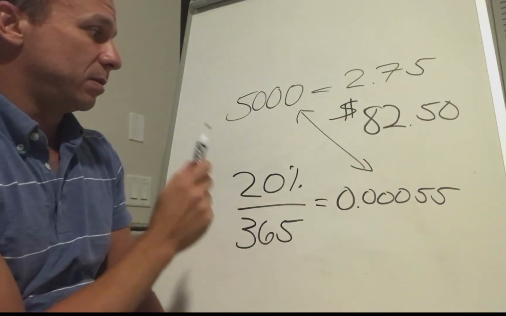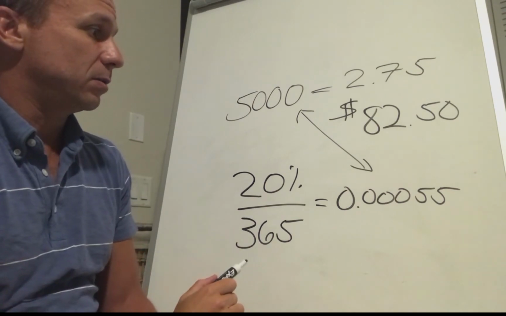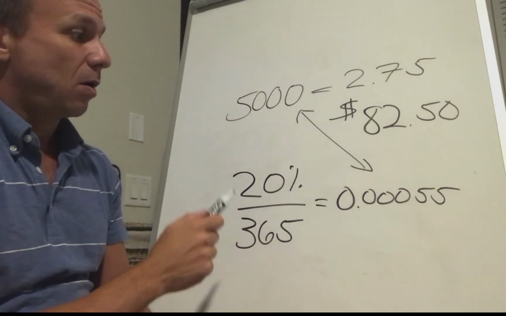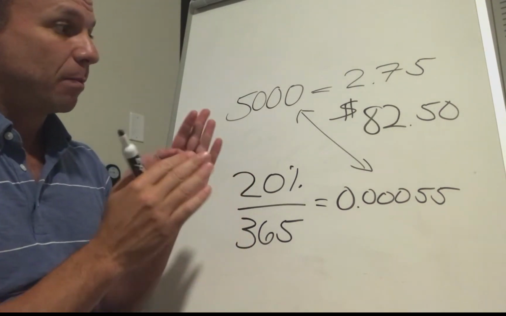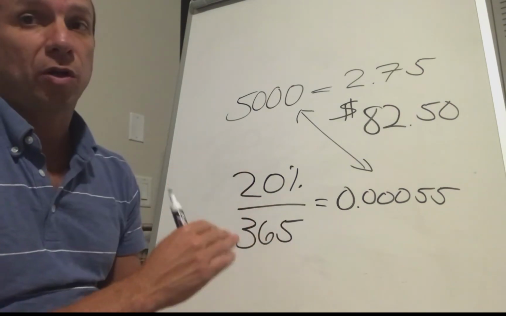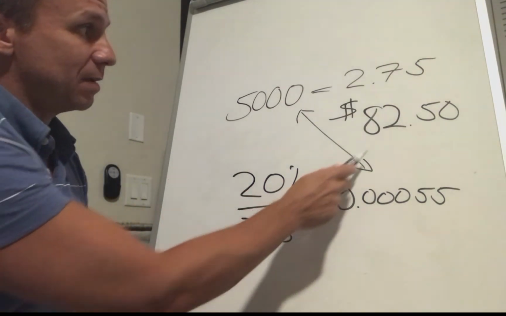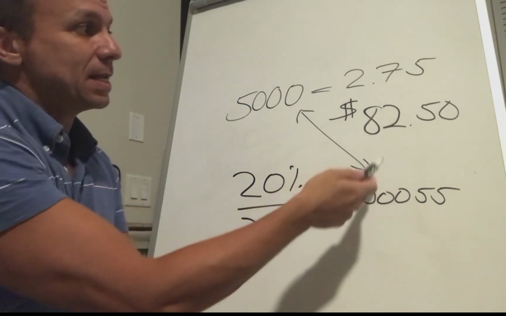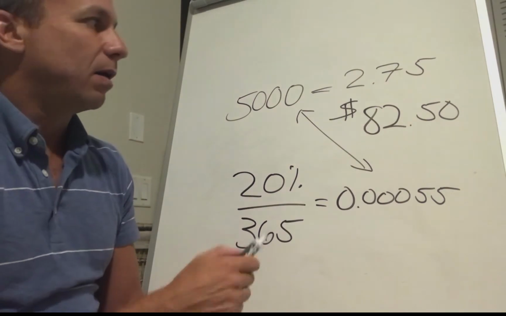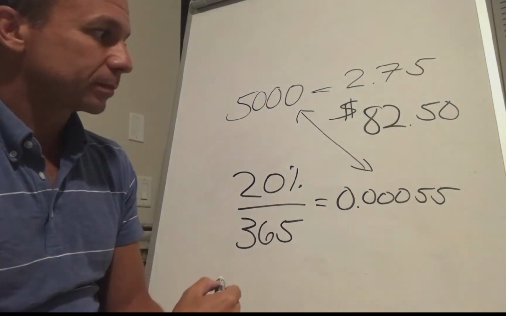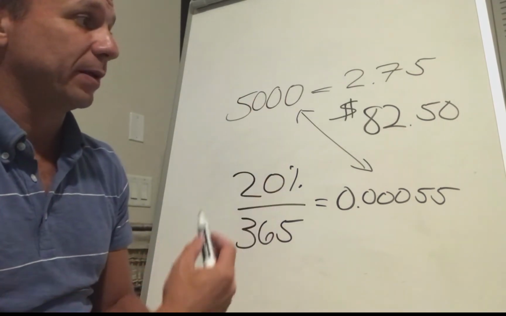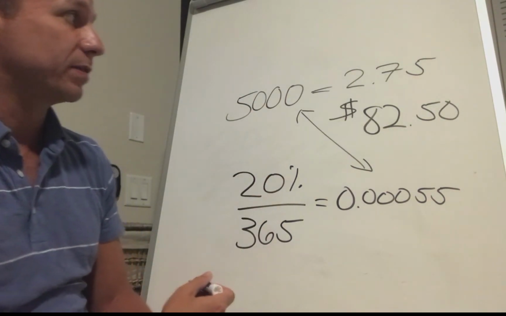Now, the biggest takeaway here, I think, is the fact that they actually will calculate this on a daily basis on your average balance for the month. So anything you can do to keep your average lower, you're going to have a lower interest charge. So let's say if you're paying roughly $80 every month, and you can turn that into $65 by keeping your average lower, then obviously you should do that, because it's going to add up, especially if you have a large balance and you're paying it down over a long period of time.